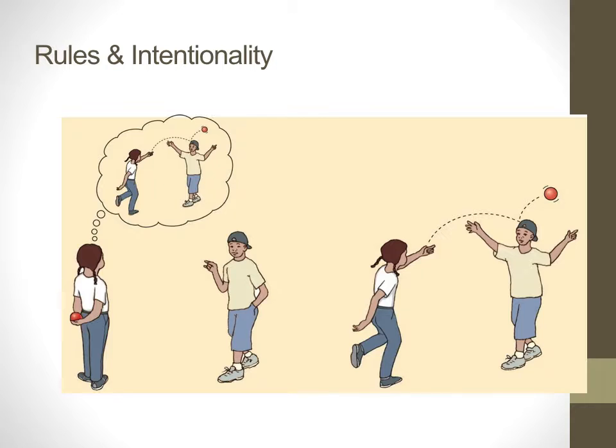They might even label that behavior as good if the ball failed to hit their teammates, versus the behavior would be labeled as bad if the ball actually hit their teammates. So a lot of times they judge intentionality by outcomes. Based on all that we've talked about in the past minute or so, this might suggest children have some inkling about intention and the importance of them, but they might be more cognitively limited in their ability to make judgments, especially at a young age.